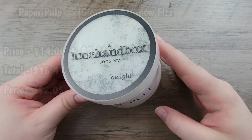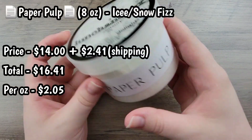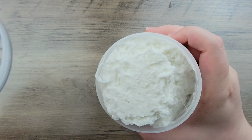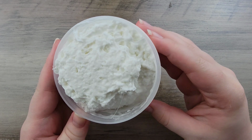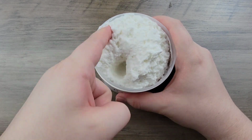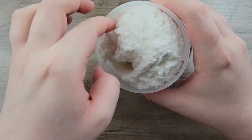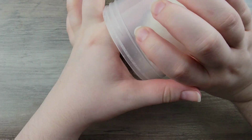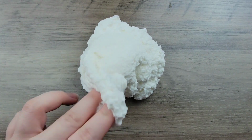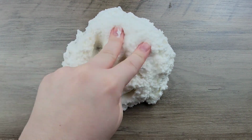Next up, we have Paper Pulp, and if you guys follow LunchandBox, you know that this is like their signature slime, and you guys, I'm telling you, it is as good as it looks. So this slime is a hybrid between an icy and a snow fizz, which I've never tried before, but it feels so cool, and honestly, Paper Pulp is probably the best way to showcase what it feels like.